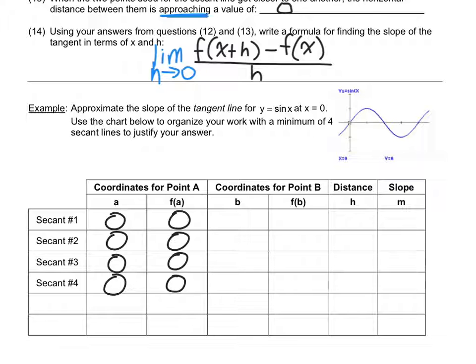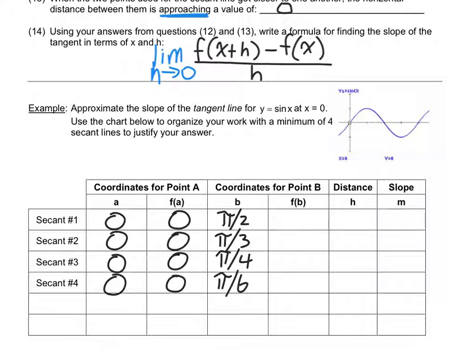So that's good. Now we want to work from the farthest x value away, start with that one and then work our way in. All right, so I'll start with the pi over 2 and dial it back. Pi over 3, pi over 4, pi over 6. All right, so that's establishing points on our curve here, here, here, and here. So our secants would look something like this. And you can see that the slope of those lines are getting closer and closer to what I think the slope of the tangent would be.